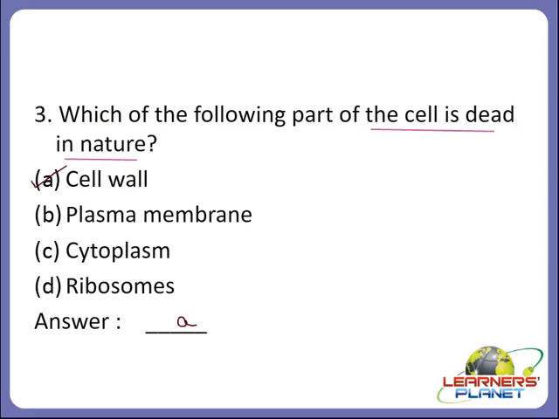But definitely its function is to provide protection against various conditions. The plants have to face many different conditions, and protection against such conditions is of course provided by the cell wall. But even in the absence of the cell wall, if the cell is maintained in proper conditions in terms of its surrounding medium, then definitely a cell can survive. And therefore, we are calling it a dead part of the cell.